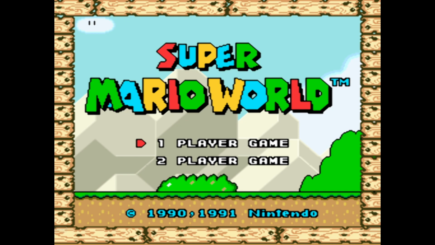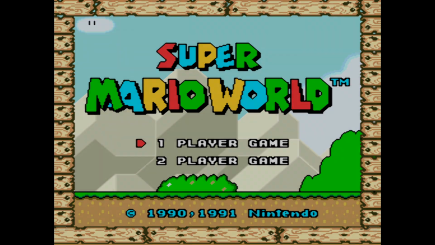After choosing an empty Mario file, you are then asked to choose whether you want a 1-player or 2-player game. Super Mario World supports 2 players from the same console if you have a second controller, and each person takes turns playing, helping each other make progress. I'll be showing you a 1-player or single-player game in this video, but if you have a second controller, by all means try playing the game with a friend.